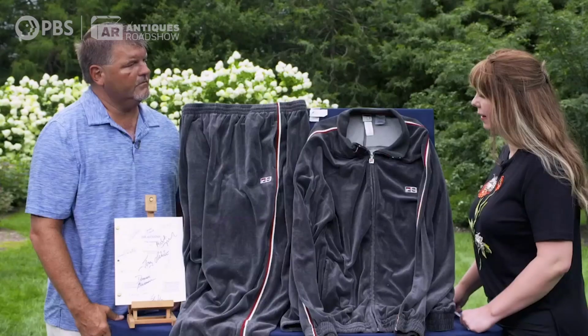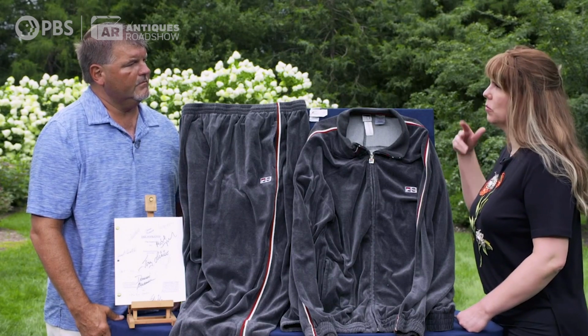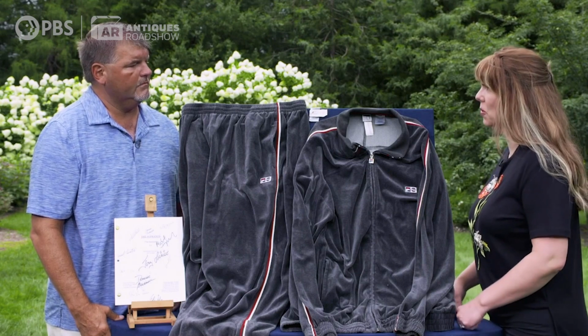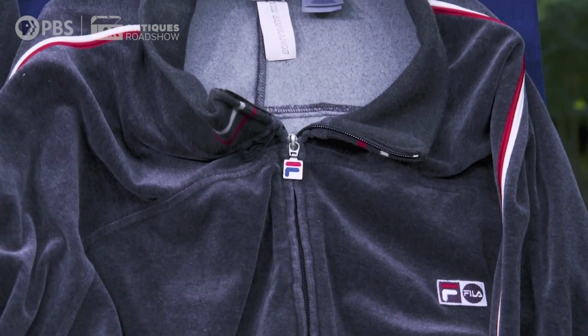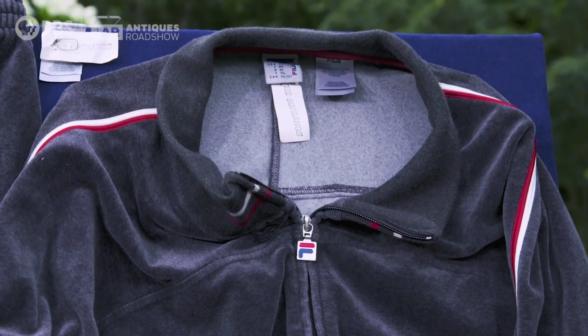The most important thing when we value costumes like that is where was it worn and which episode? And so we know it's right, we know it's Tony, which is the character you're going to want. Sadly, we lost James Gandolfini in 2013 at such a tragically young age. In our business, when someone passes away, there often is an increased interest. But that coupled with the fact that it's such an important show, it really will only stand to keep the value in an upward swing.